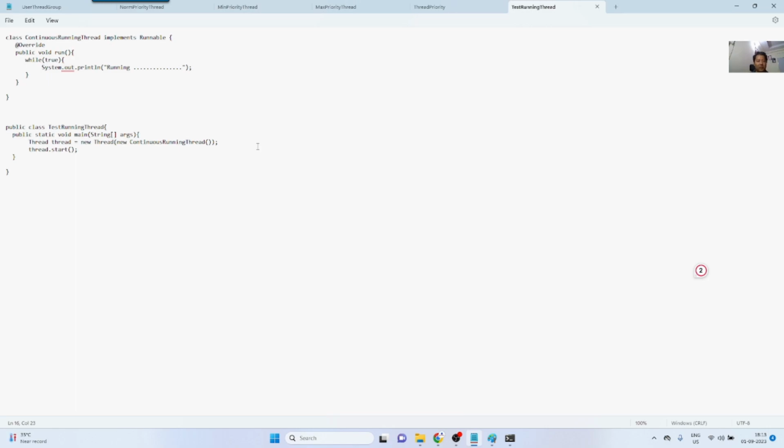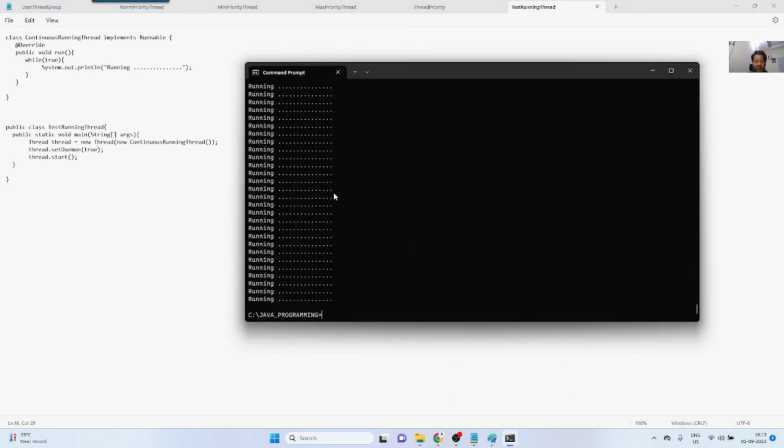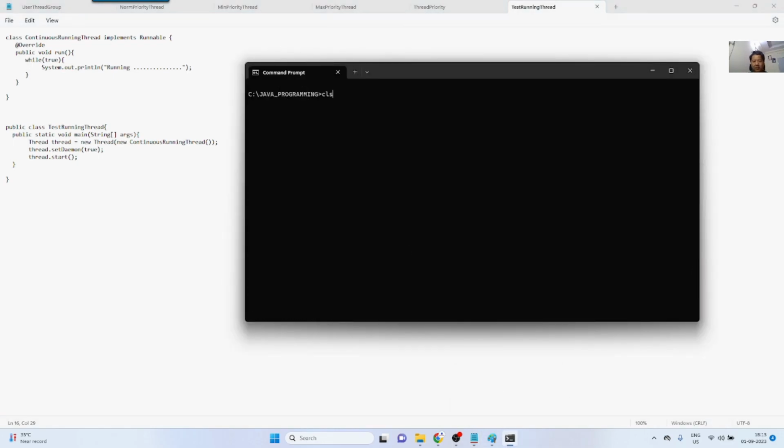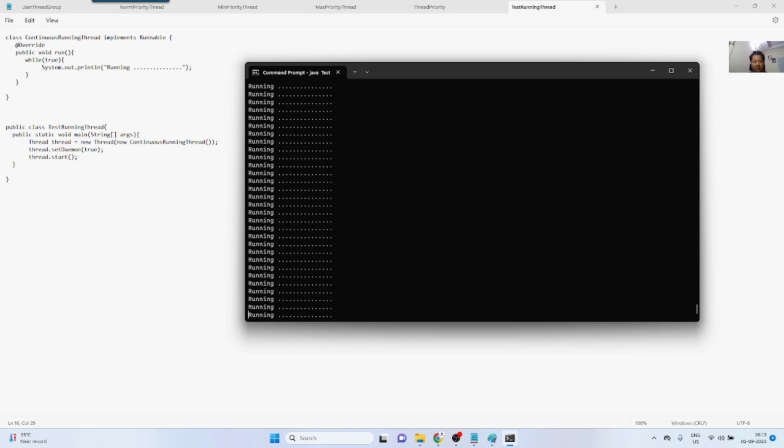You could make your thread a daemon thread by simply using thread.setDaemon. I will give you a better example once we go into more complex topics, but for some reference, I'm just making this thread a daemon.